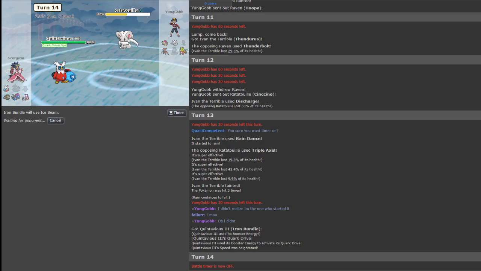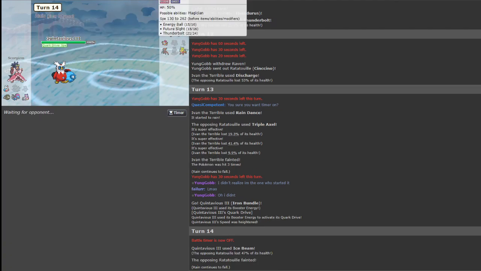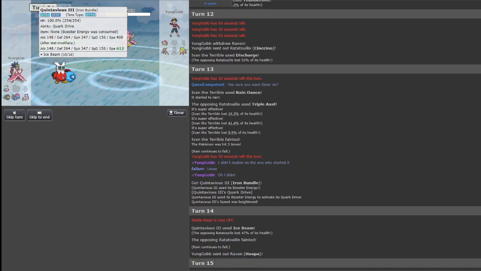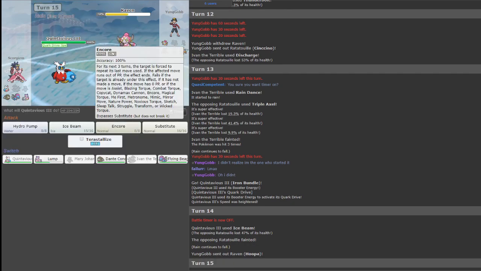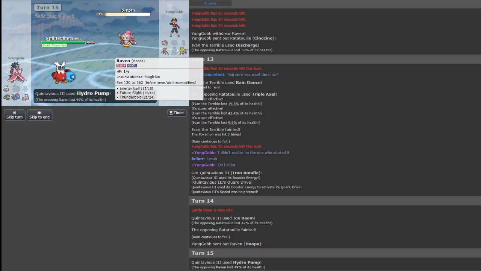I think that Iron Bundle is just in a position to win. Look at the team. Yeah, exactly. See? There's nothing he can't do. Because Quintavious the Third is him, and him. How many letters are in him? Three. Iron Bundle. Oh, no, it's four. We're clicking pump. What?